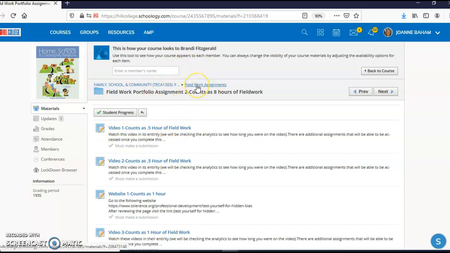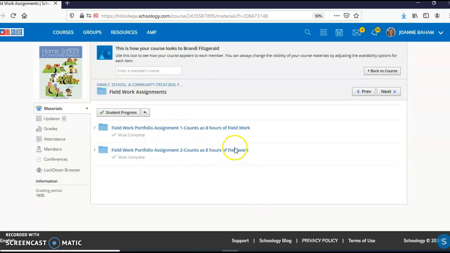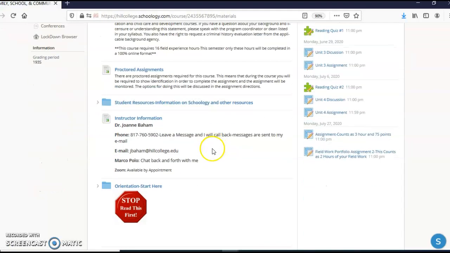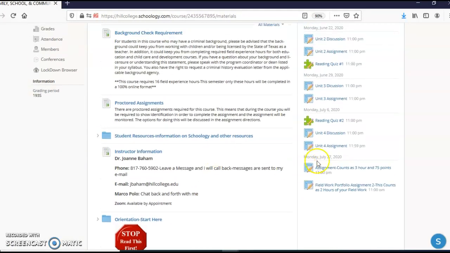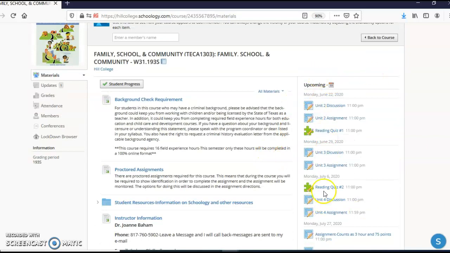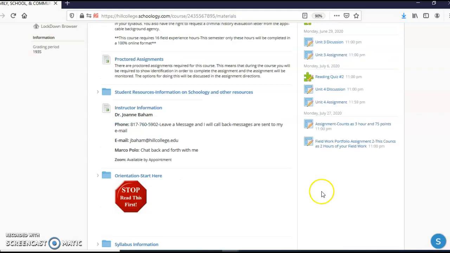Altogether, the fieldwork is worth 250 points. So the highest grade without completing the fieldwork that you could get is a 75 in the class. So they are a big portion of the class. I'm not going to pull them up, I just wanted to go over them so that you make sure you are paying attention to them. They're not something that you want to wait until the week before to complete. You should be completing them along the way as well as completing the weekly units. You are welcome to work ahead in any of the work.